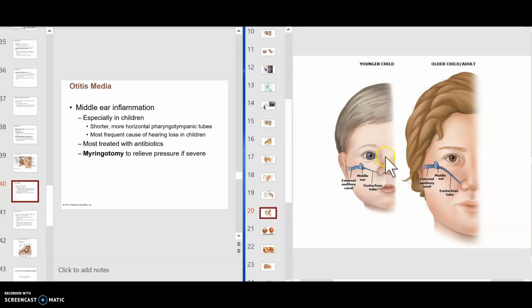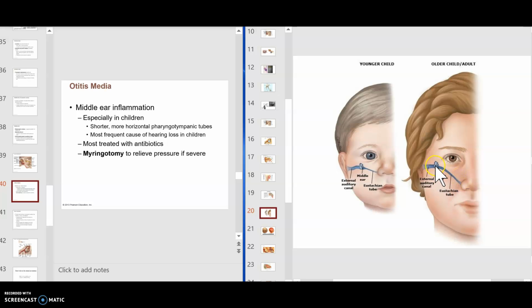Let me show these two pictures here. With the kid, the Eustachian tube, here we'll call it by the old name, is more lateral in a way. It's not as much angulation as in the adult, and it's narrower. So it's easier for things to build up in that middle ear. And if you had a throat infection, a pharyngitis or nasopharyngitis, it's easier for it to travel up this tube in the kid and be right there. So pharyngitis can lead to an ear infection.